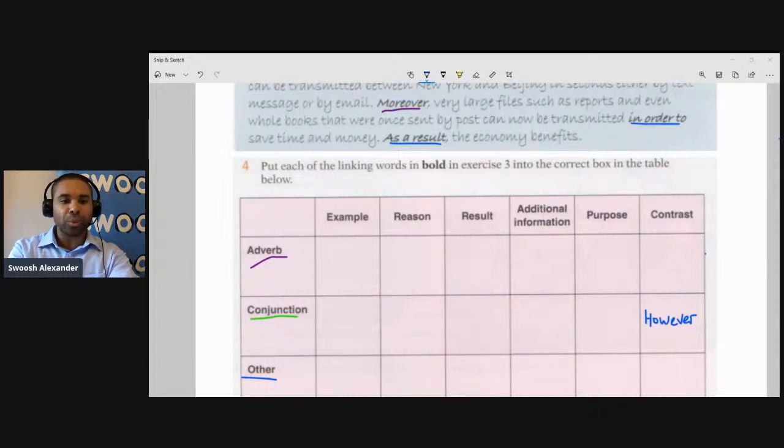So we've got because was the next word, wasn't it? And that one should be fairly easy. It's a common word, and we use because in order to provide a reason for something. So when we're using because, we're thinking why. Why is something the case? Well, when we give an answer to a why question, we use because. So because is for a reason. Okay, so we can put that in there.